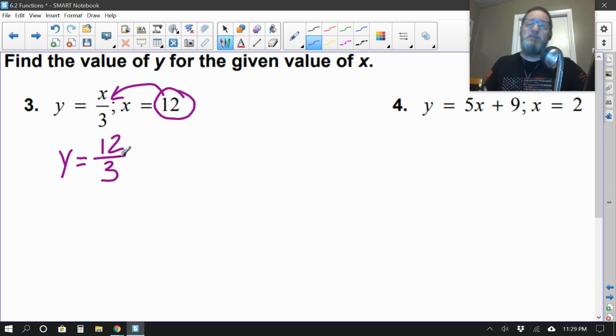Like I said, fractions are division problems. So what is 12 divided by 3? Well, 3, 6, 9, 12. 12 divided by 3 is 4. So there we go. The value of y for the given value of x of 12, yep, y would end up equaling 4. There we go. Okay, again, skipping this number 4, but all you'd have to do is put the 2 right here where the x is and solve.